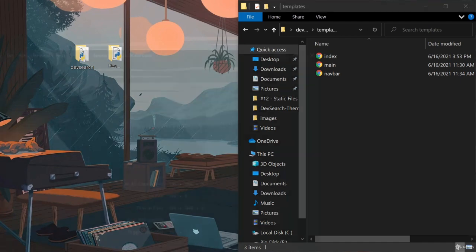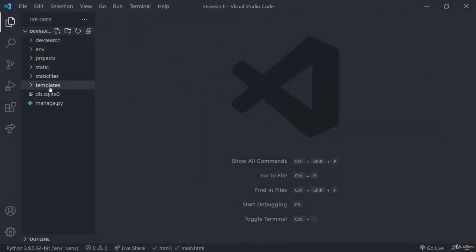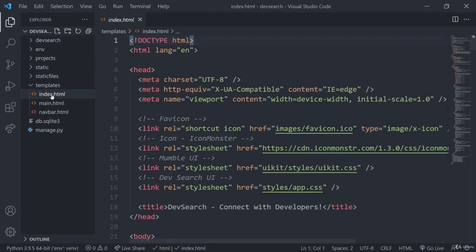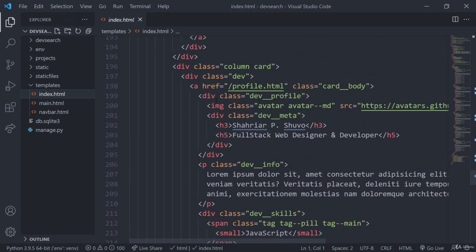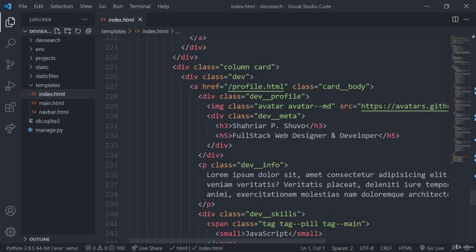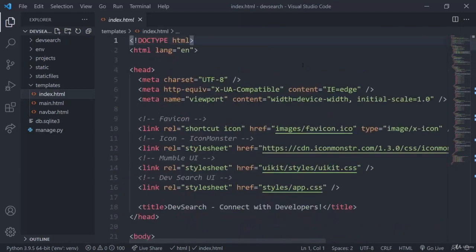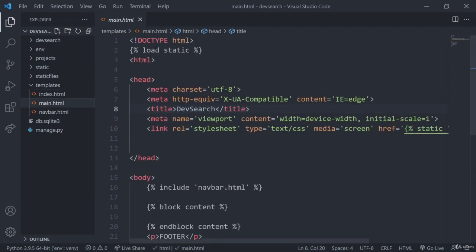Let's go in here, and from here I can actually see all of those styles. If I go into the templates, this is index.html. So this is my home page. At this point, I'm just going to take components of this page. I'm going to go as slow as I can because this can be overwhelming for a few people. So we'll just go bit by bit. The first thing I want to do is take main.html and apply all the styling here.